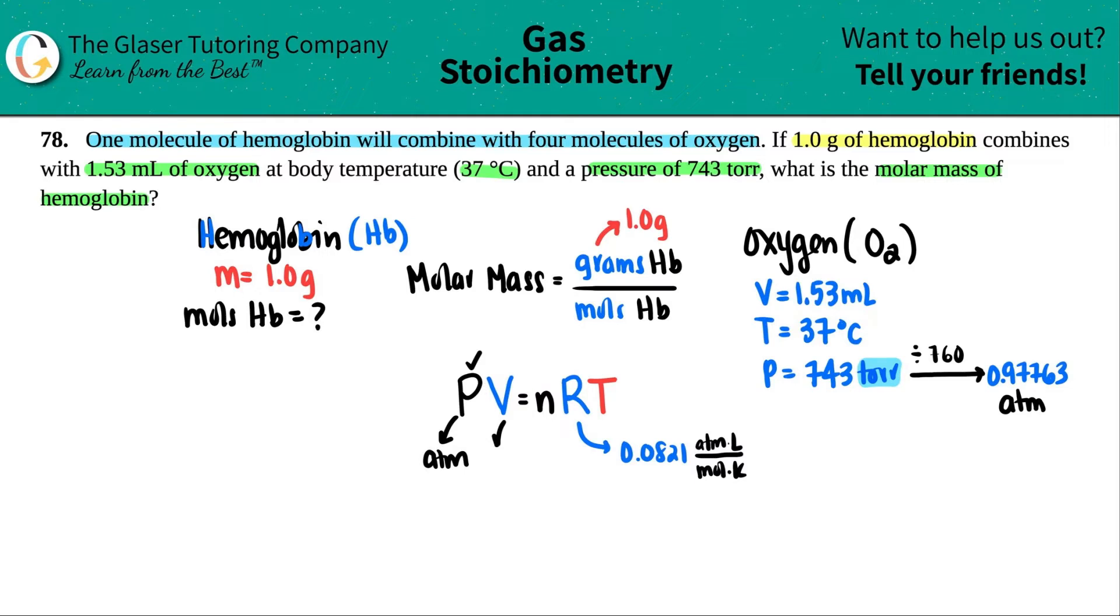The V volume has to be in liters. And oh boy, they gave me milliliters. So I'm going to have to convert again, milliliters to liters. Well, that was easy. You could just divide by 1000. Or you could take the decimal and move it three times to the left. So I'm just going to quickly just plug it into my calculator just so that I have the number ready to go when I do more calculations. So in this case, I get 0.00153. Let me maybe extend this out a little bit. One, five, three. And now I have the volume.